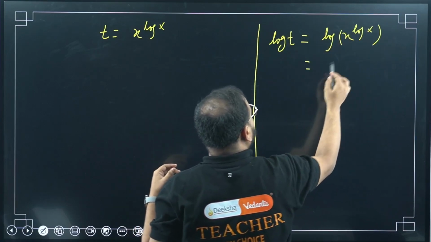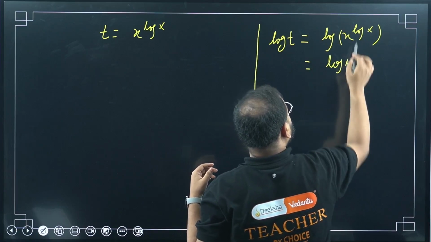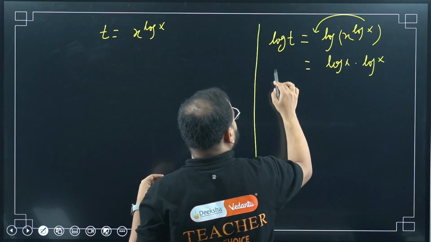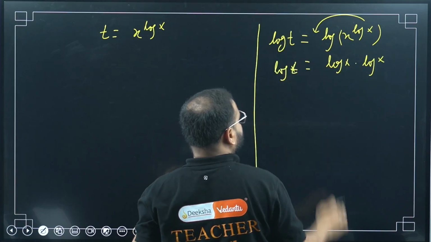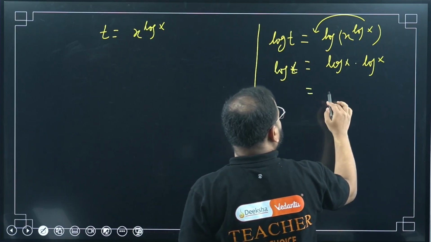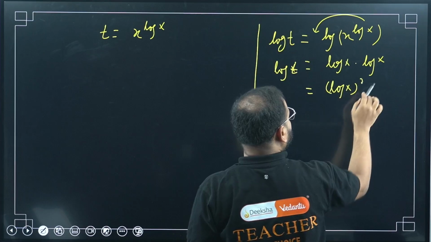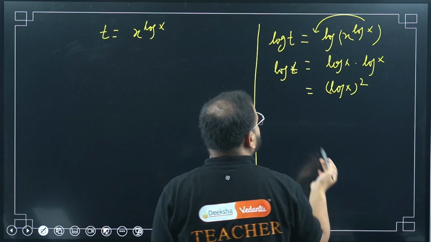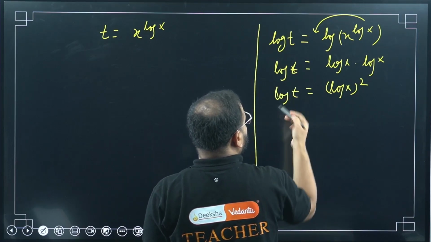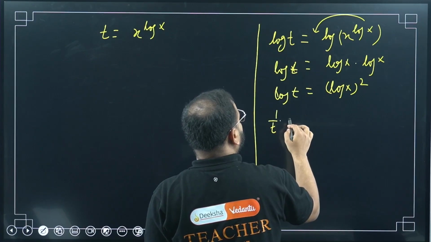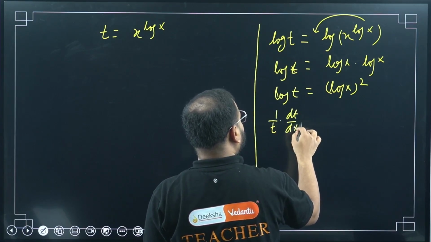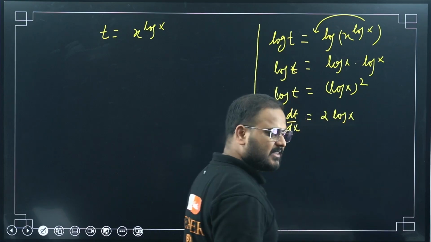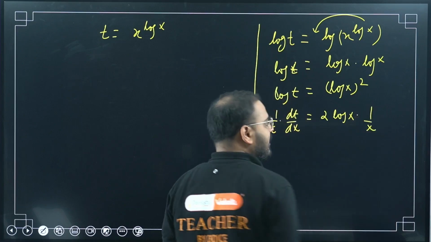Okay. What will this be? Tell me. So log x will come in front. So it will be log x, this is coming in front. Okay. Times of log of what is left here? Just x. Okay. Differentiate please, what is this, please check, log of x to the power 2, log x power 2. Alright, so great, log of t. Now differentiate this, what are you going to get? 1 by t dt by dx. What will this be? 2 log x times of 1 by x, yes or no.